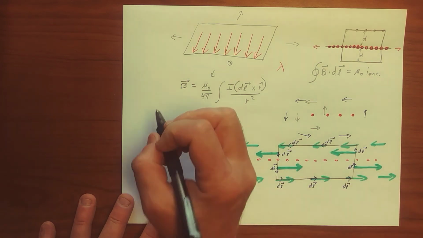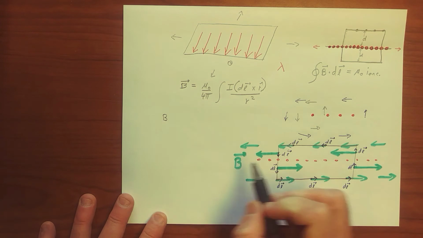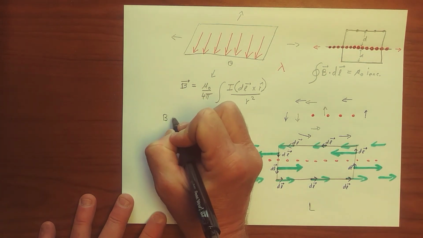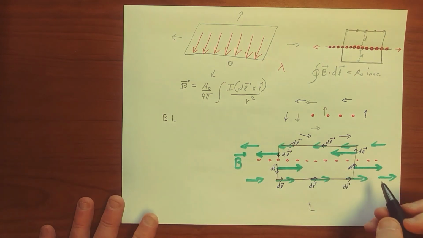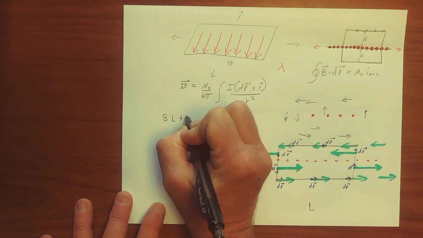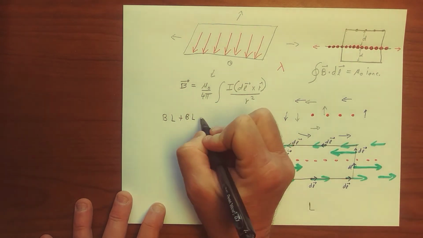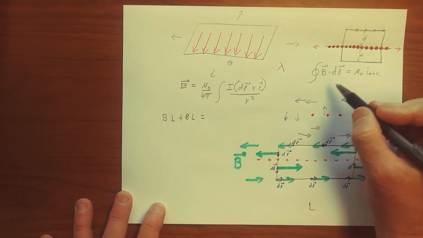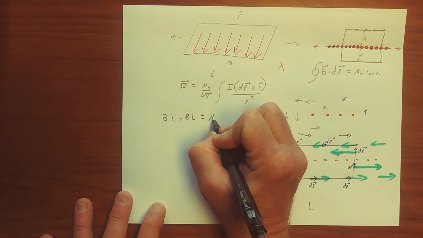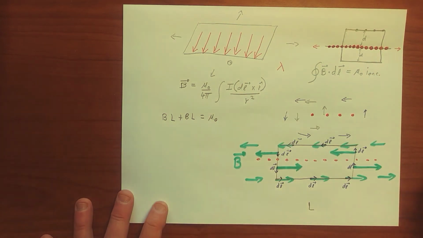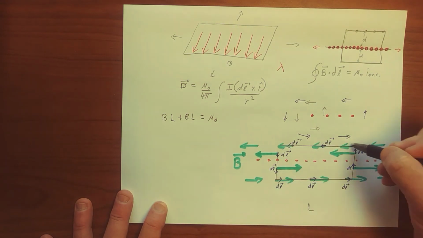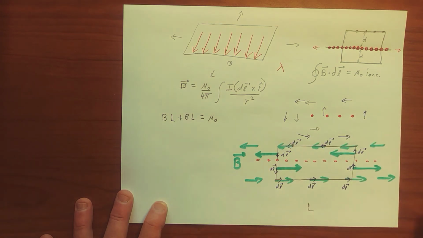On the top side, we get whatever the magnitude of the magnetic field is, B times that length, and we choose that length. So let's say we choose a length L. So it's B times L. We get nothing on the side here. Here, again, we get B times L, and nothing on this side. So the left-hand side of this expression reduces to 2B times L, and the right-hand side is mu naught times the current that goes through the area that has our closed loop as a boundary.